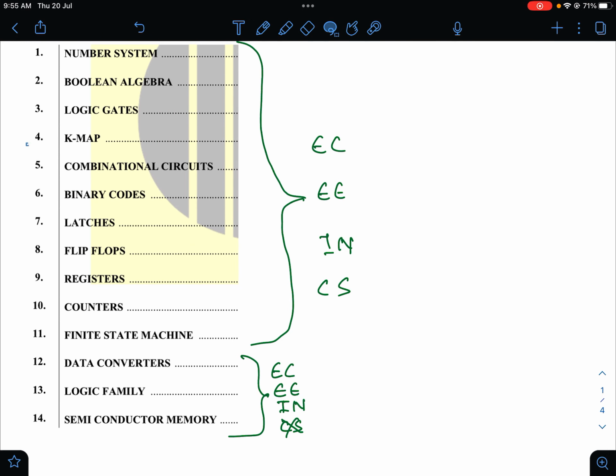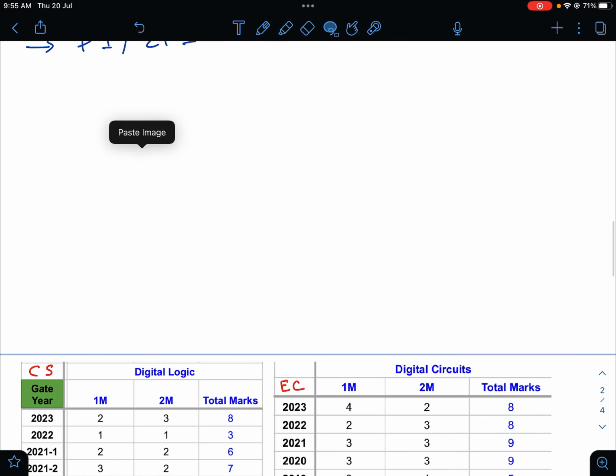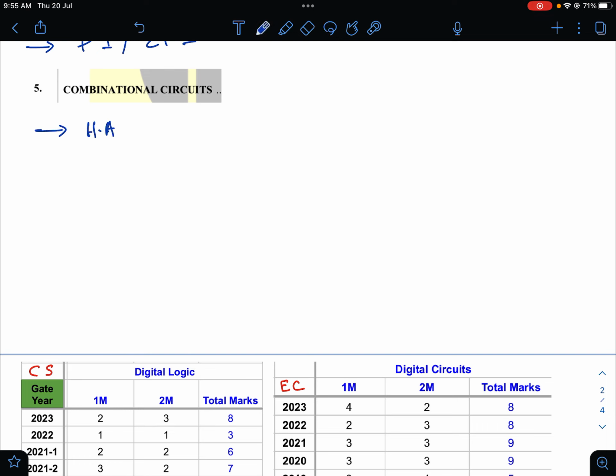Next one is combinational circuits, students. What kind of questions do we get in combinational circuits? The first one is that you should have an idea regarding the half adder, half subtractor, full adder, full subtractor. They won't ask direct questions, but later while answering questions on multiplexer and decoder, sometimes this idea is needed. They will say design a full subtractor using multiplexer, design a half adder using decoder. In such cases, this knowledge is very essential.